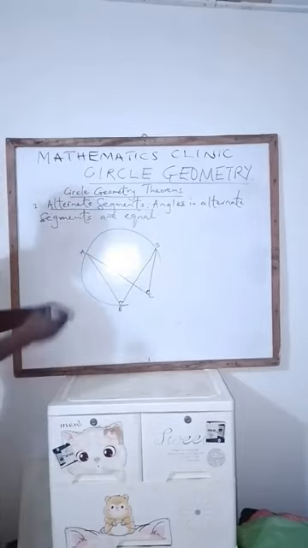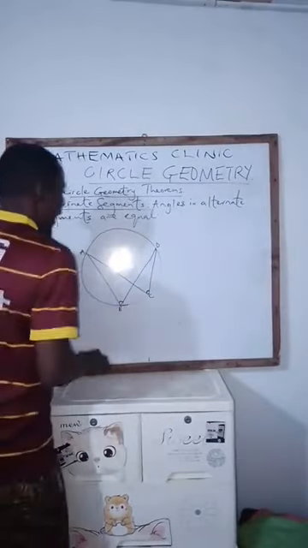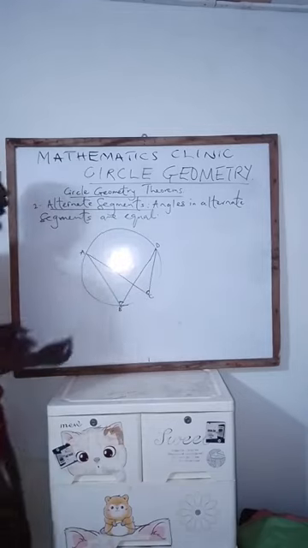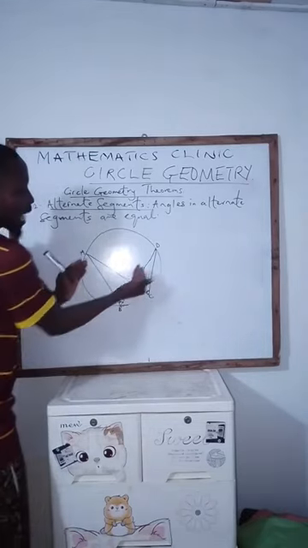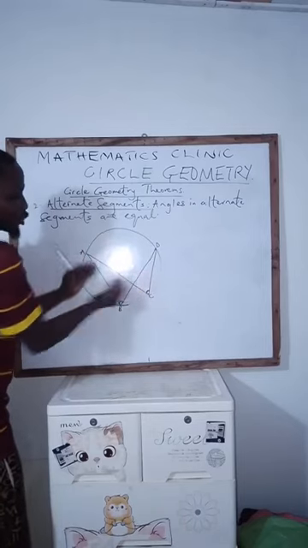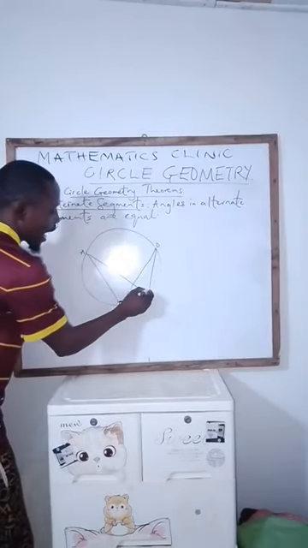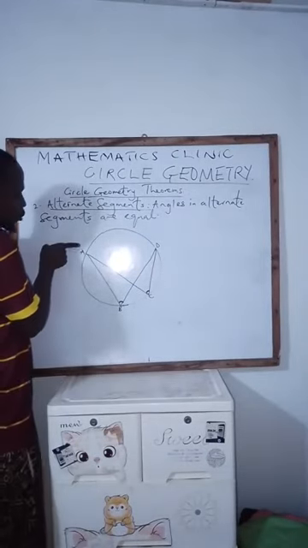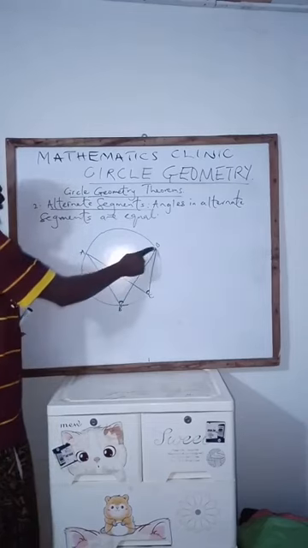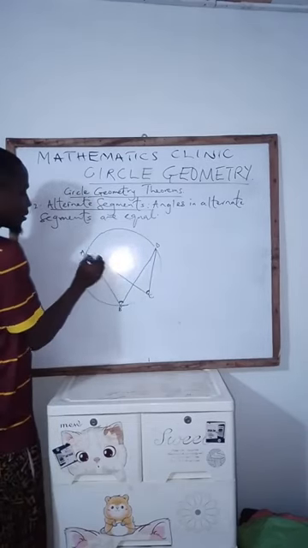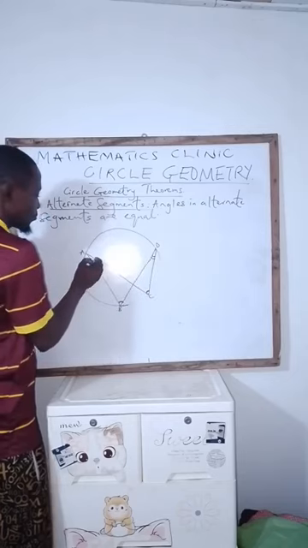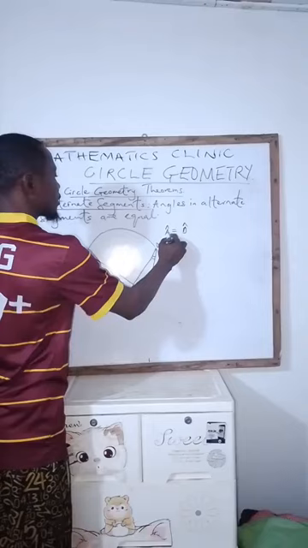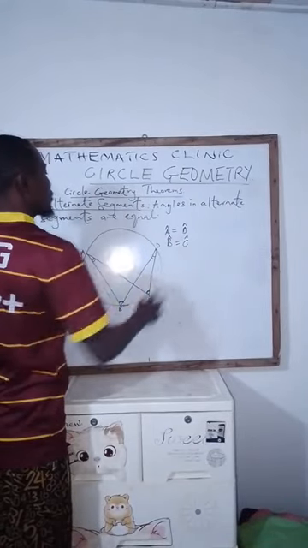What the theorem is saying is that this segment and this segment are alternate segments. They are beside one another, and the angles, they said, are equal. Not just that. Look at angle A also. Angle A and angle D are also in alternate segments. Automatically, they will be equal. Meaning, angle A is equal to angle D. Likewise, angle B is equal to angle C.